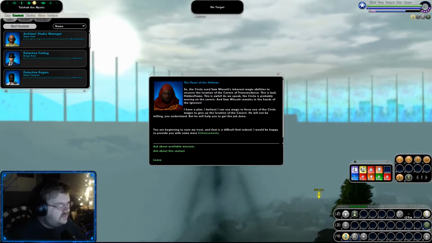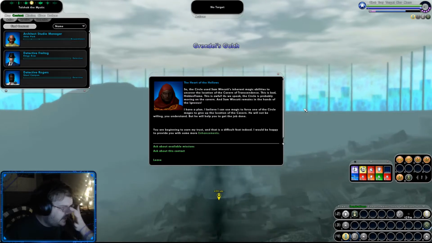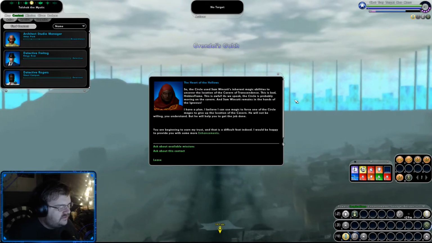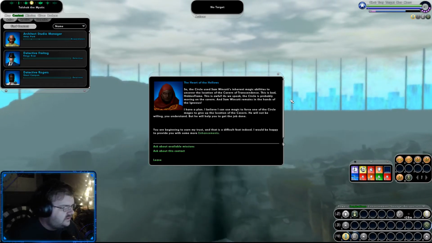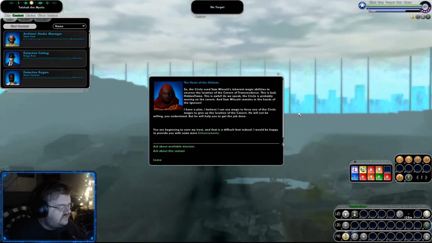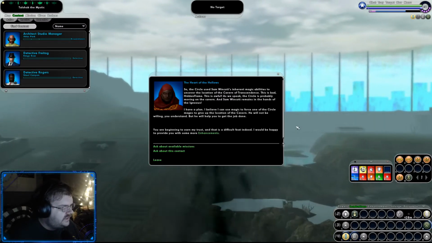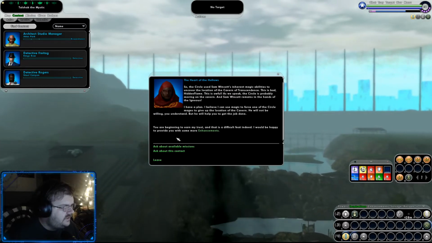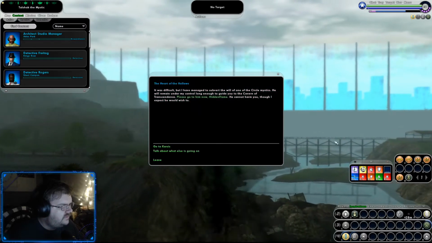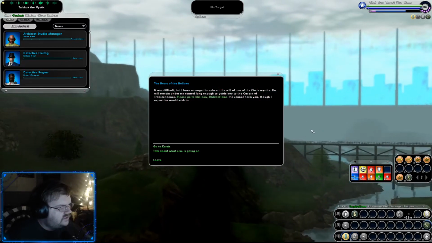So, the Circle used Sam Wiscott's inherent magic abilities to uncover the location of the Cavern of Transcendence. This is bad. It is awful. As we speak, the Council is probably moving into the Cavern. And Sam Wiscott remains in the hands of the Igneous. I have a plan. I believe I can use magic to force one of the Circle mages to give up the location of the Circle of the Cavern. He will not go willingly, you understand. But he will be able to help you get the job done. It was difficult, but I managed to subvert the will of the Circle mystic. He will remain under my control long enough to guide you to the Cavern.